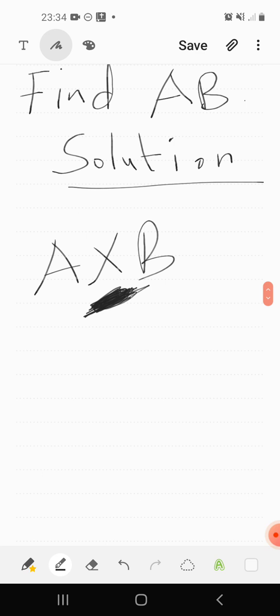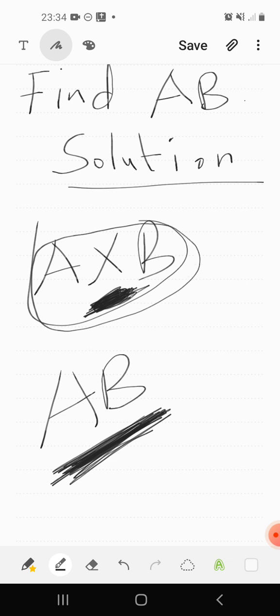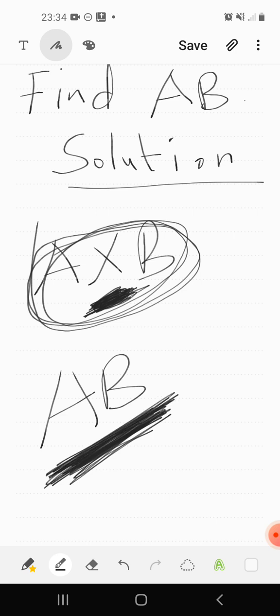When we see two matrices written like this, AB, that means the two matrices are multiplying. AB means A multiplying B. This is how we deal with multiplication in matrices. But when you see it the other way, you are not multiplying the matrices, so know the difference. This is how we write it. Whenever you see two matrices written in this form, it means the two matrices are being multiplied.